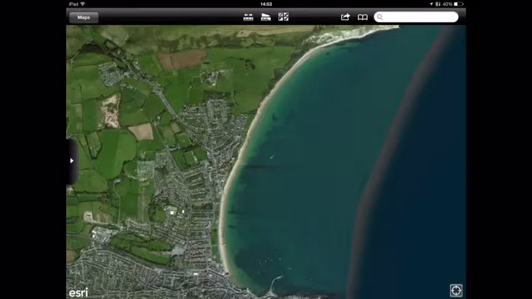Just to allow you to understand the situation with the groins at Swanage a little bit more clearly, here is a map or an aerial imaging ArcGIS which actually shows the groin system. So, just to understand why they put the groins where they are first. This is the outline of the Swanage urban area around here. Okay, so if you like, this is the valuable area of land which they want to protect.